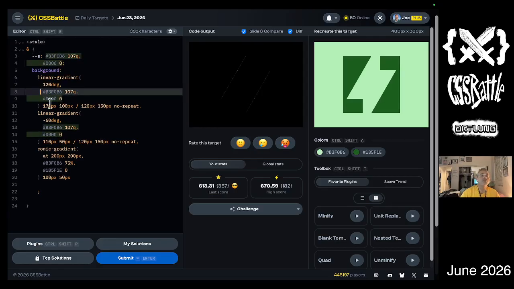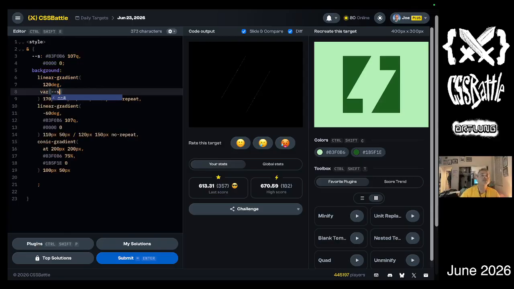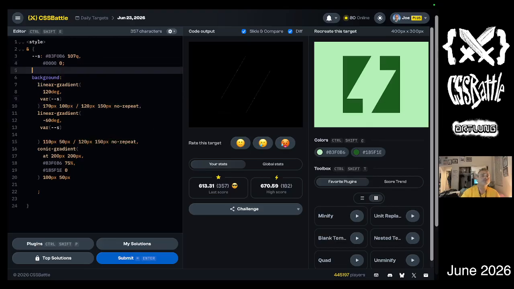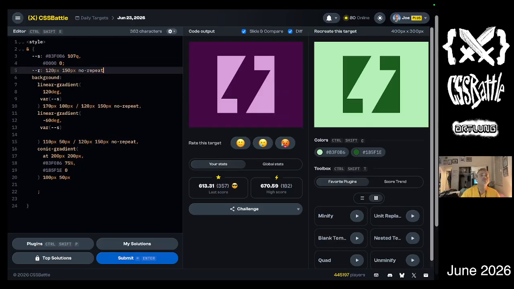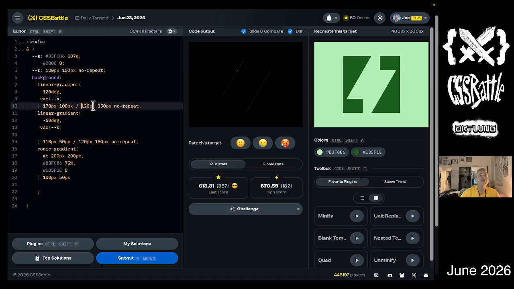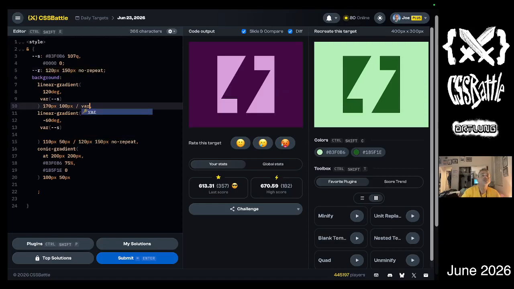And I can replace that with var S. A nice trick. That's working. The positions we can't stash, but the size and repeat we can. We'll call that R, and then drop in a var R.